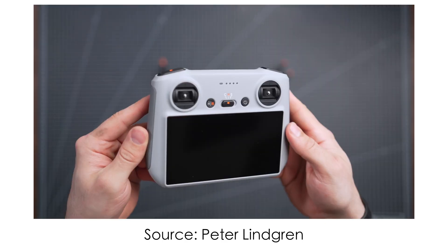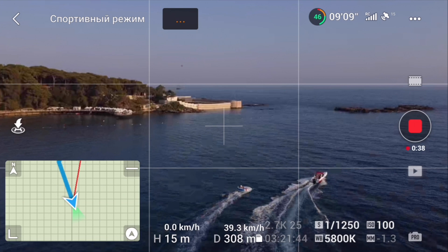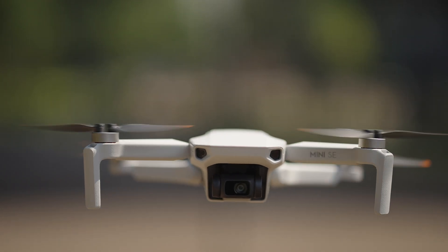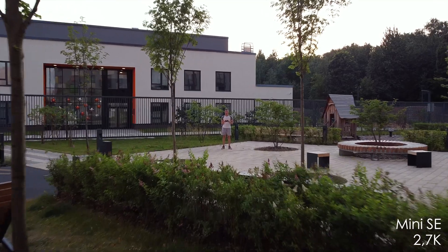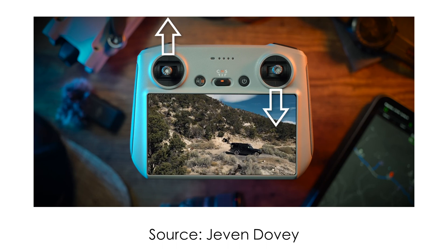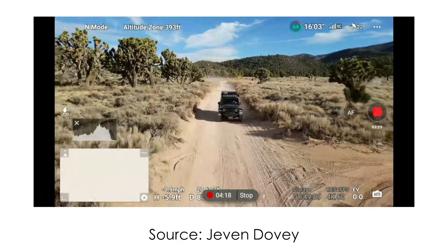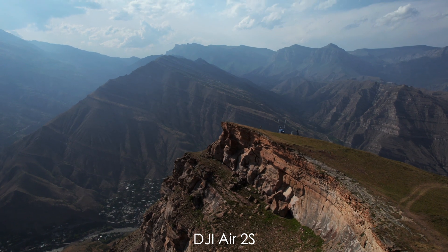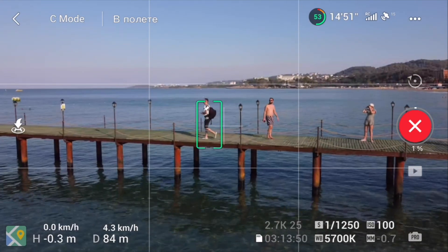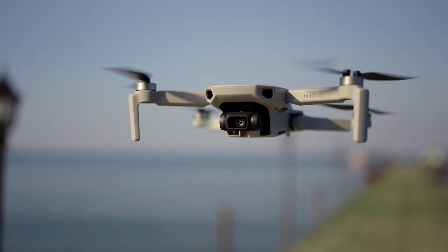The biggest difference in my opinion is the remote, flight range, and signal stability. Mini SE has a small plastic remote with very poor range and signal — basically 500 meters or even less in the city, and you have to keep line of sight. I'd say Mini SE is a drone on a leash. Mini 3 Pro has a much bigger remote but you get stable image transfer and operating distances up to 12 kilometers without obstacles. That said, 3 kilometers is a rare distance most pilots actually fly. If you need to fly beyond 500 meters with no signal loss, go for Mini 2 or Mini 3 Pro; if shorter distances are fine, Mini SE is great value for money.